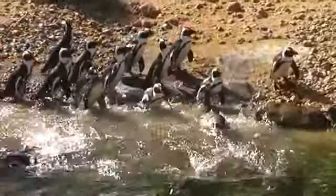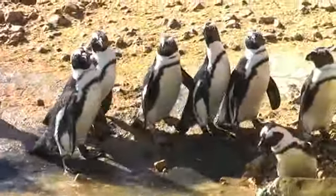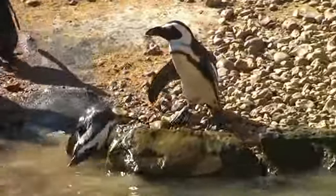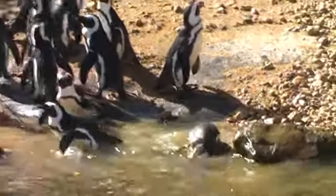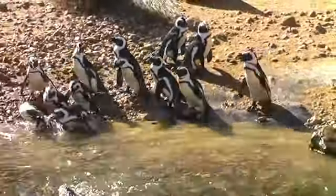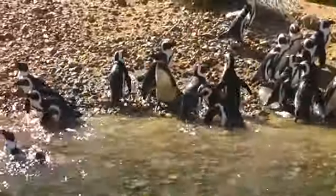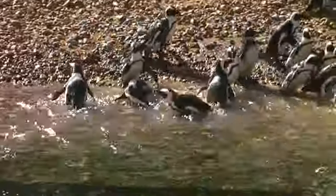African penguins aren't actually doing particularly well out in the wild. They are very endangered at the moment and are declining at quite a rapid rate. We believe that if they continue to decline at that rate, this species of penguin might be extinct within the next 15 years — pretty much within all of your lifetimes, this species might not be found in its wild environment any more.